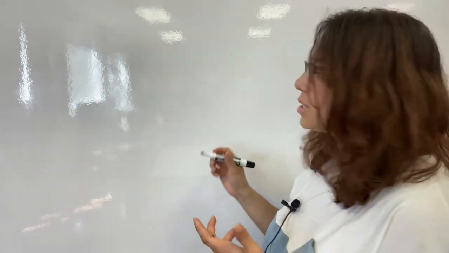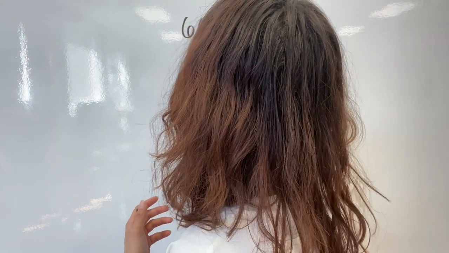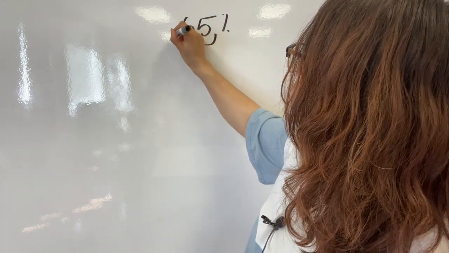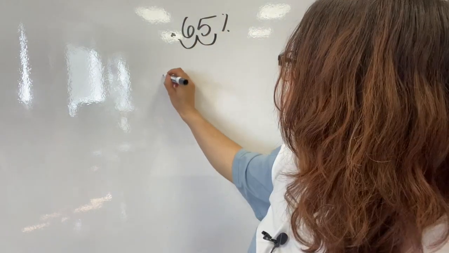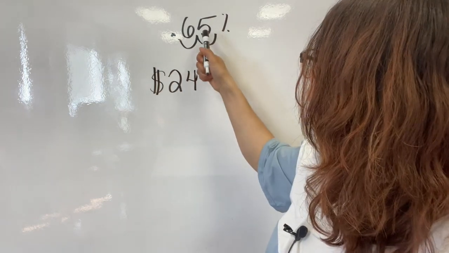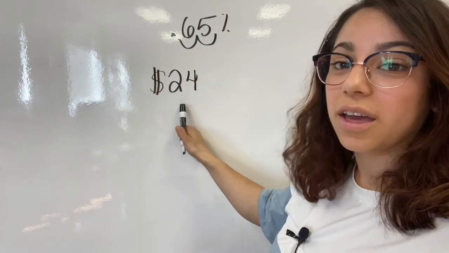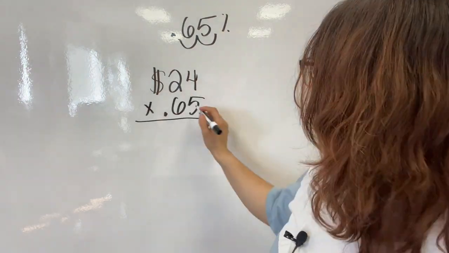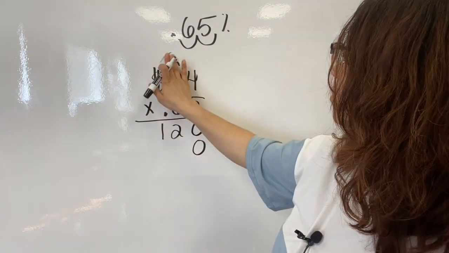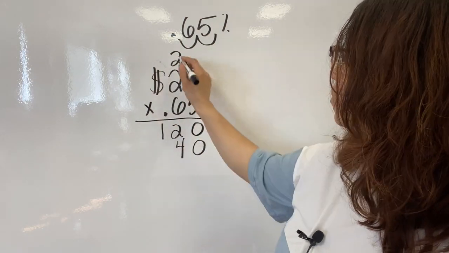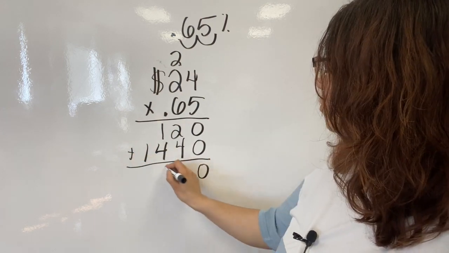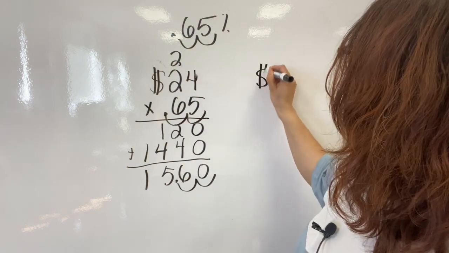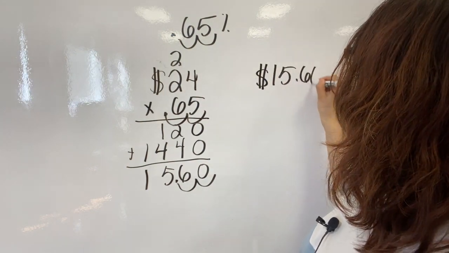We're going to start off with the 65%. So 65%, and again, remember, we're going to need the decimal of this, so let's go ahead and do that now. 2 places, and we know the jeans cost $24. So there we go. And now we just need to multiply our percentage that she has saved by the amount of the jeans that she is trying to buy. Let's go ahead and multiply. Count our decimal places. Awesome.